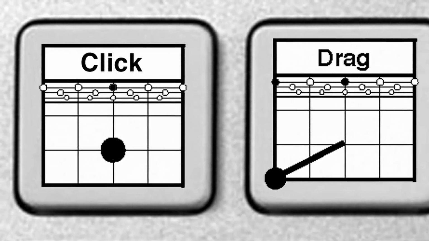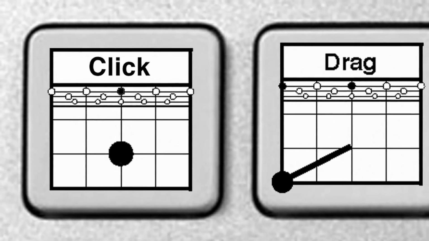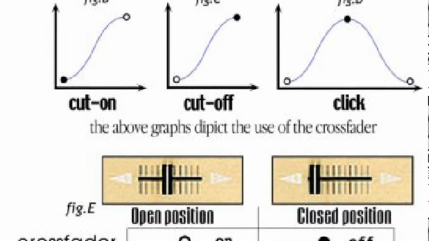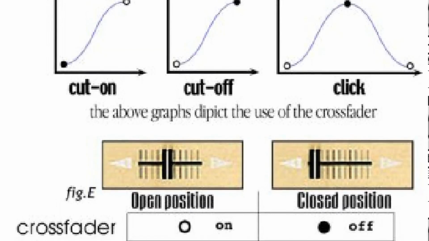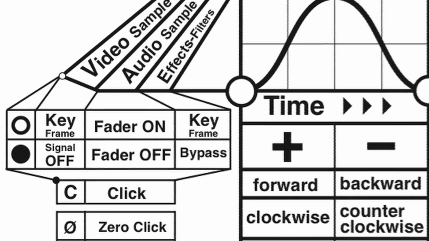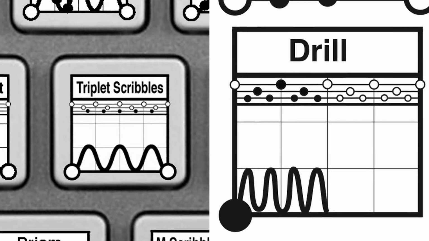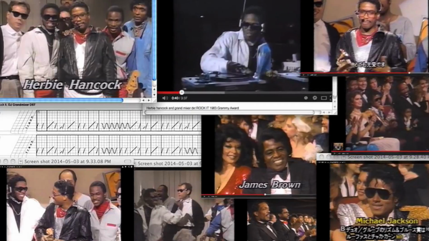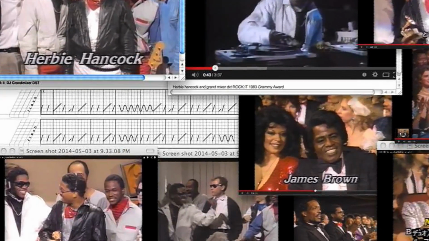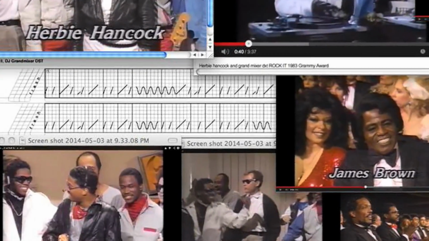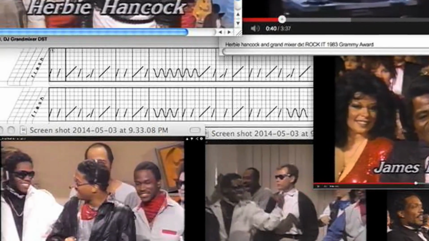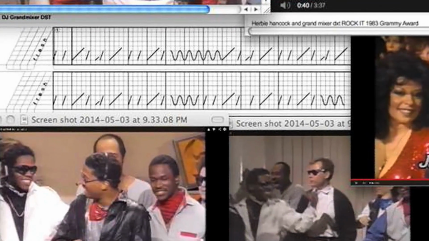When a black click overlaps an openfader symbol, the white center of the openfader symbol will no longer be seen, ultimately making it a click. So adding a click to the start and end of Scribbles can turn it into a drill scratch. Military scratches made famous by Grandmixer DST can be created by joining slices, stabs, high-pitched cuts, and baby scratches.